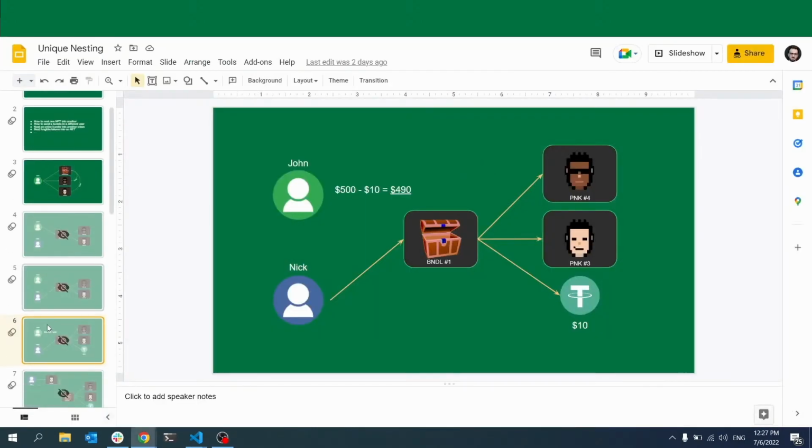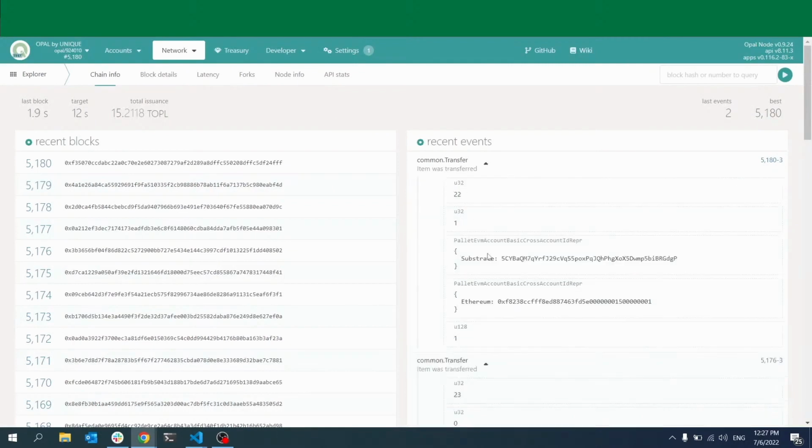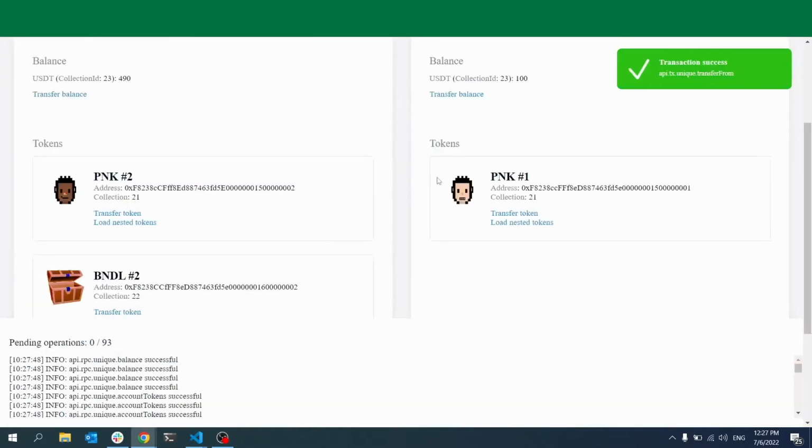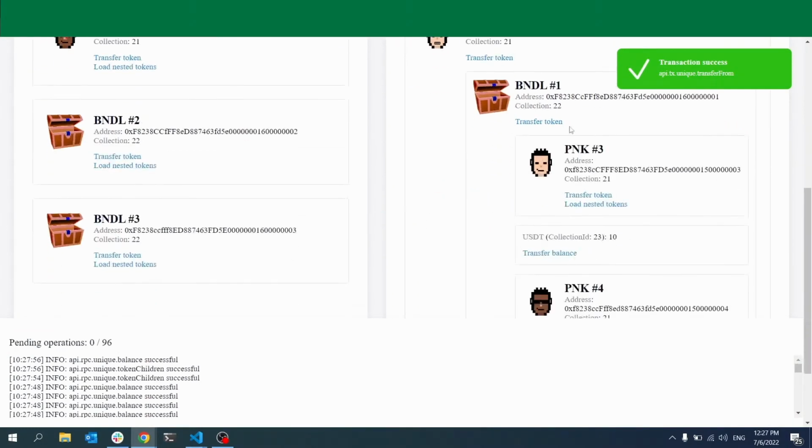So now we will see a little bit more complex structure. Nick will own the bundle number 1 with all the contents inside, just via the punk number 1. Okay. So let's load the nested tokens of punk number 1 again. And here are the punks and the USDT tokens.